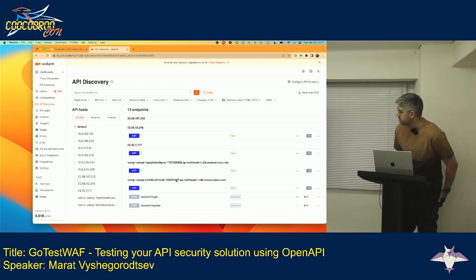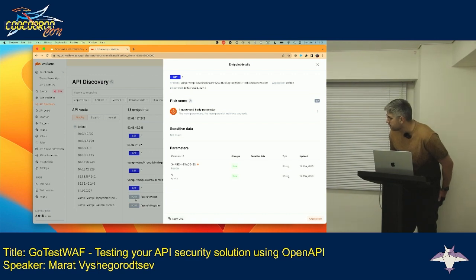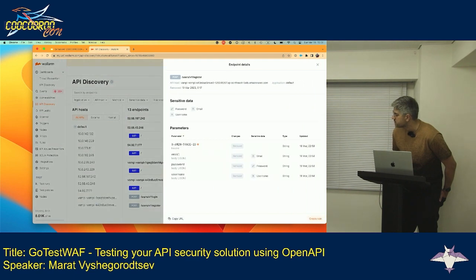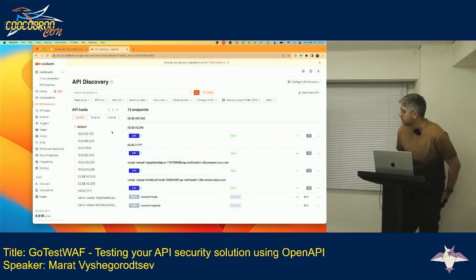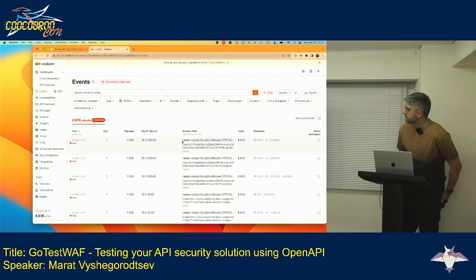You can see here this load balancer. It discovered this login endpoint. It discovered this register endpoint. So you can gather intel on your app, on the security events that got detected and everything like that.